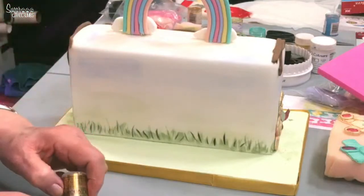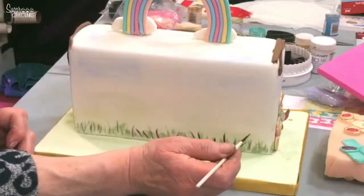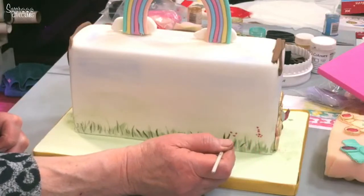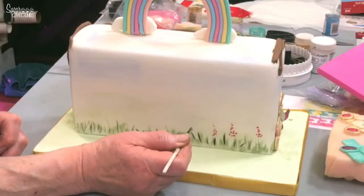Right, let's get these in. There, and so then it just makes a nice edge for whatever cake you're doing, really, for a little one, isn't it? So you're just going to tap in lots of little dots that look like lupins, but again, just keep them.